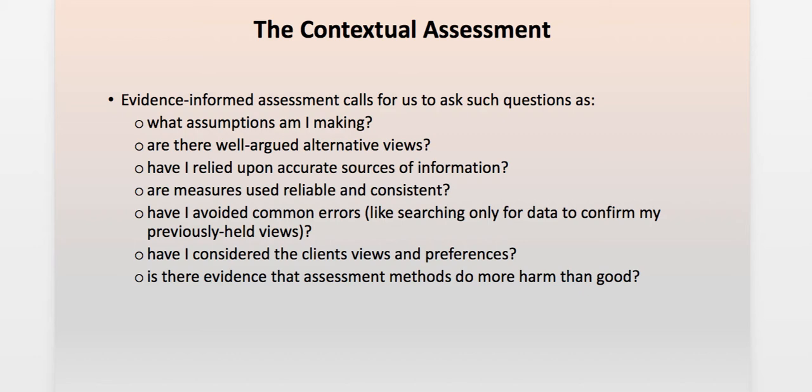and consistent measures? Have we avoided those common kinds of errors, like only looking for the things that really support what we already believe, or did we jump to conclusions too quickly, like just accepting one study because it sounded good? Those kinds of things. Of course, have we considered the client's views and preferences? That's a critical part of the whole evidence-based practice approach.